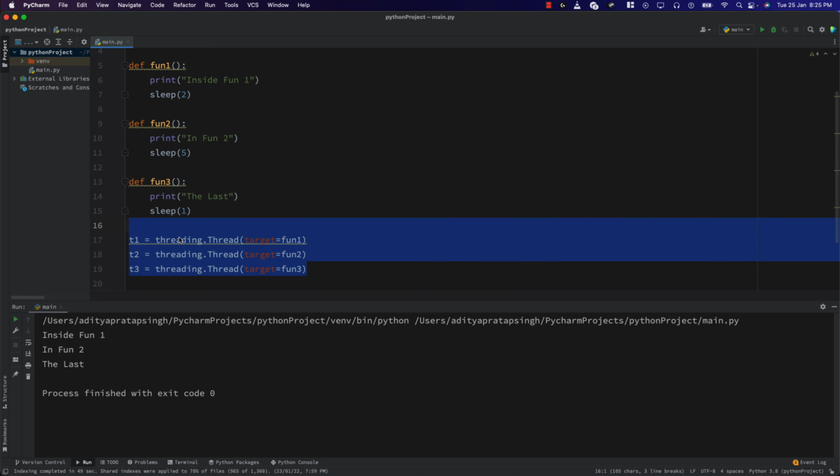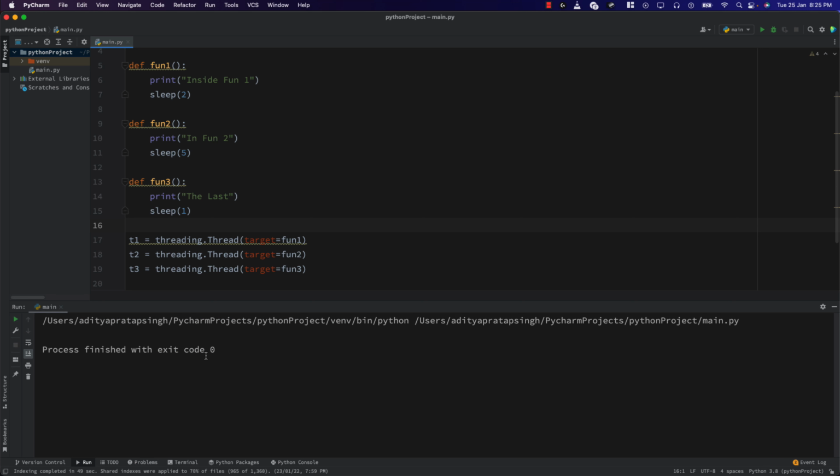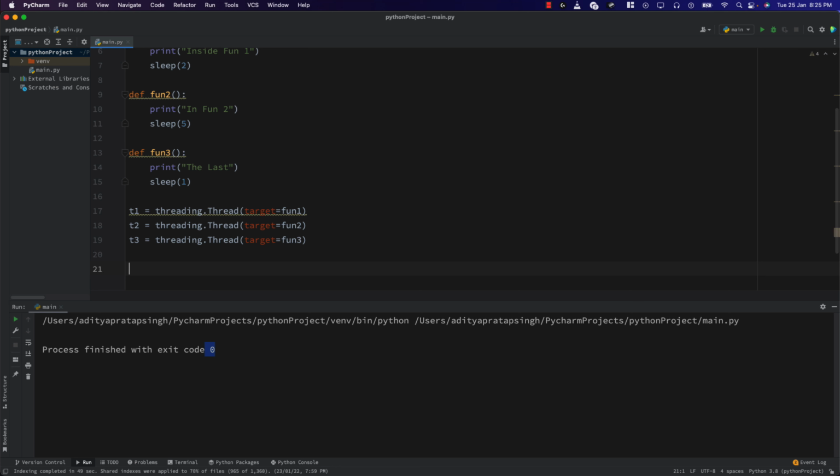So here what we have done is actually just create the threads. We are not running any thread. You need to start the thread, and only then is it going to work. If I simply run the code now, you will see nothing got executed. So in order to execute things, we need to run the thread.